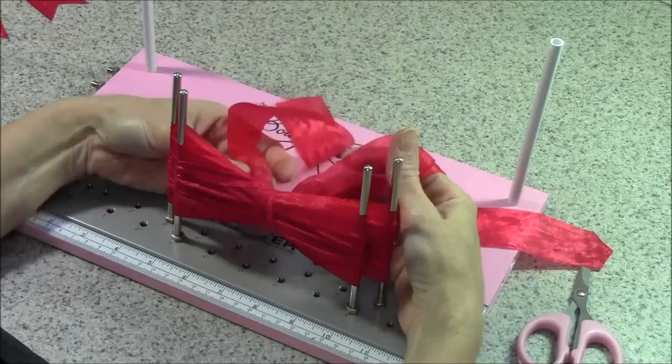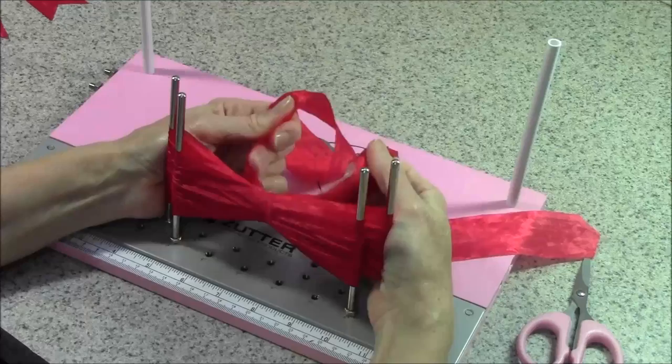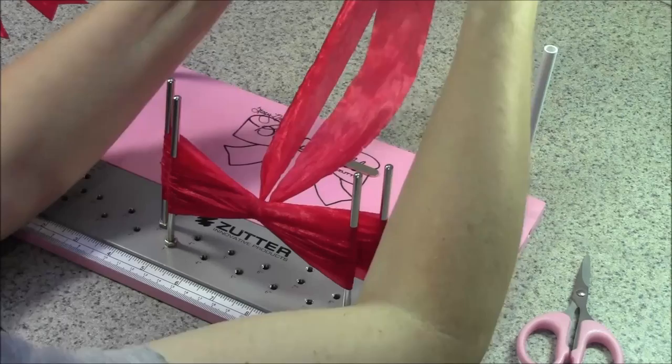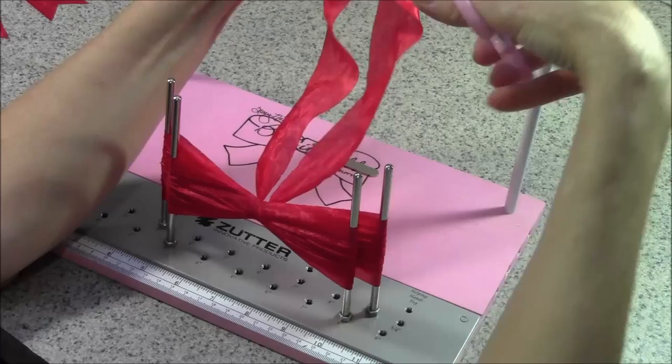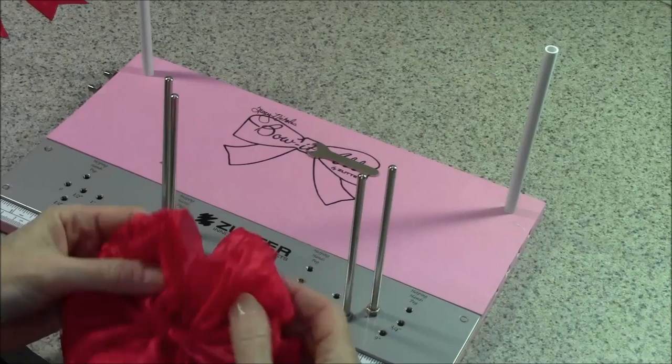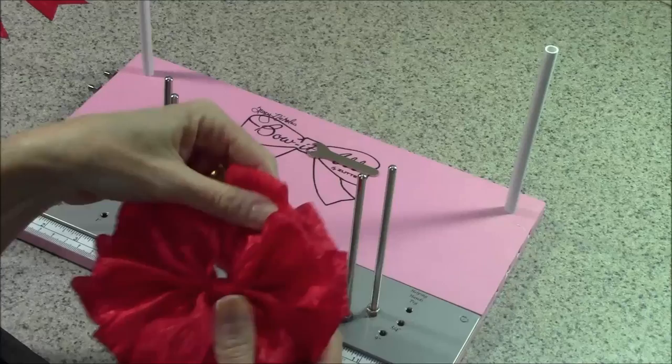When you're satisfied, you're going to tighten that as much as you can. When I have a bulky bow like this, I kind of rock it and pull it - it helps to get it as tight as possible. Just go left, right, rocking back and forth until I have it real tight. Then you can cut your ends, trim your tails if you want, or else you can wait and do that later, and then slide your bow off.